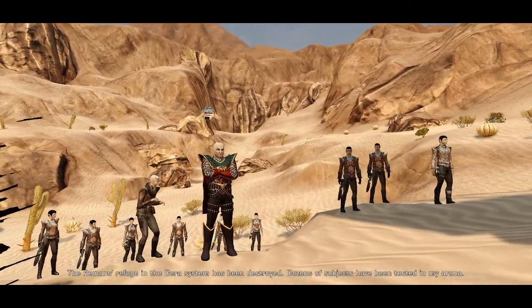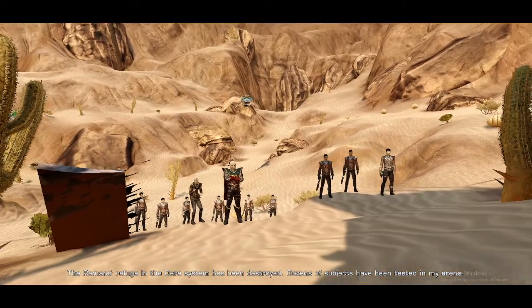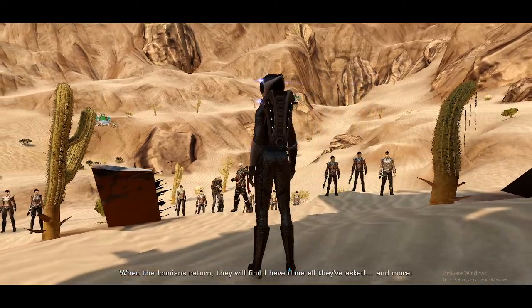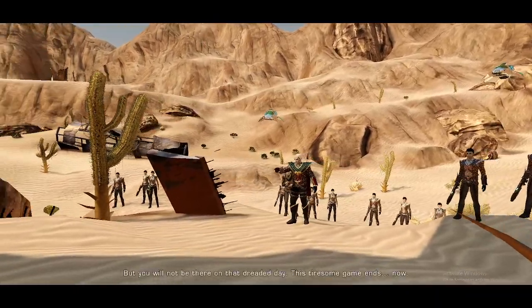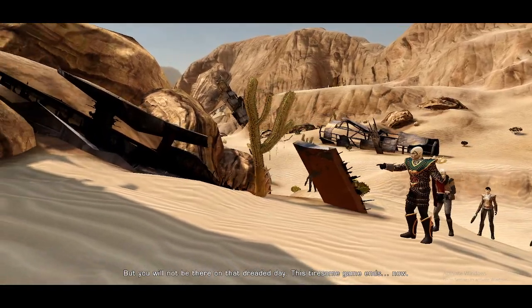The loss of the listening post was a minor setback. The Remans' refuge in the Dera system has been destroyed. Dozens of subjects have been tested in my arena. When the Iconians return, they will find I have done all they have asked, and more. But you will not be there on that dreaded day. This tiresome game ends now.